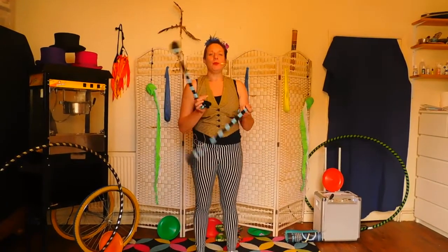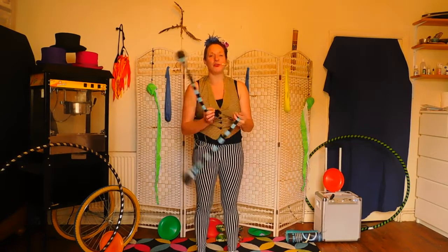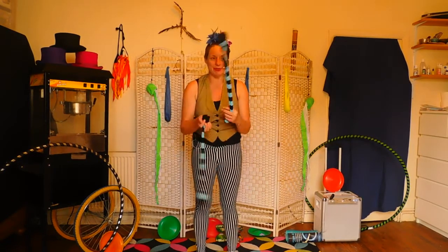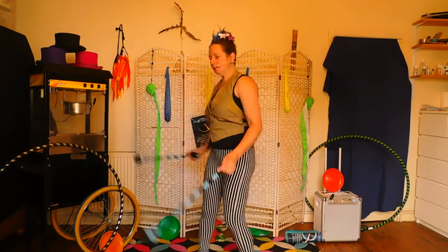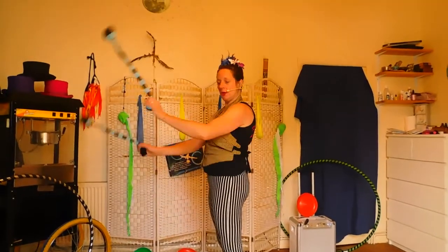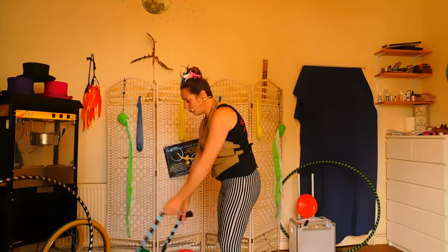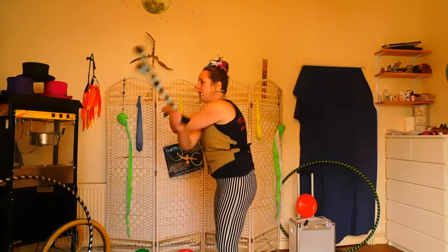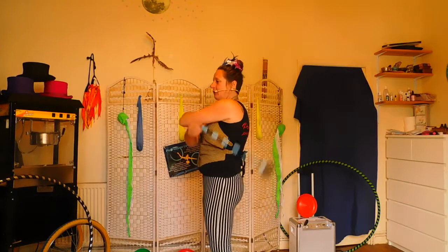Let's learn one move. So these are flows, and we're going to learn one move before I do a teensy little show. Back onto the hips. So we're going to go back to bouncing beat, and we're going to hopefully forwards cross our poi. So if we don't know how to do this, you can cross the arms over and start to try and spin the poi here. And if not, come out.